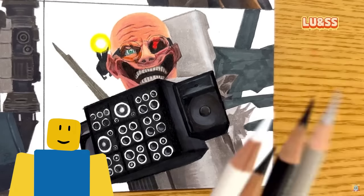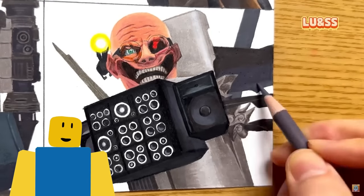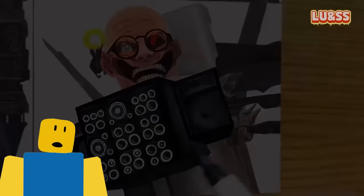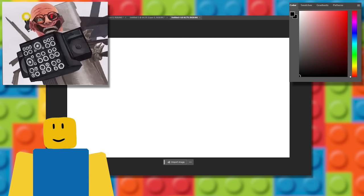Okay, look at that. And he's still got more speakers. They're still drawing speakers. Wow. Guys, the amount of attention to detail they put in this is insane. And so let's finish with this doctor toilet.